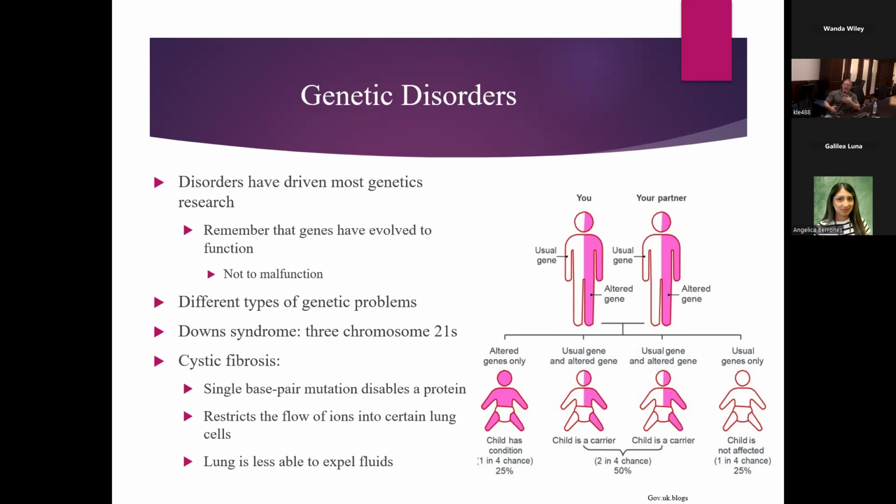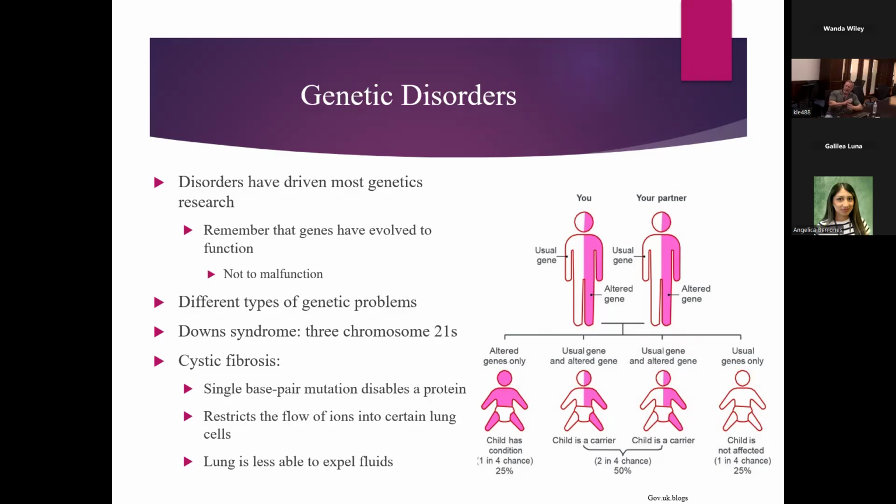If the flow of ions is altered coming in and out of a cell, this is going to have a dramatic impact on not only how the cell functions, but the flow of ions inside and outside of cells changes the electrical field of that cell. And when that change occurs, that change in the electrical field of the cell is going to cause the cell to restrict other things from coming in. And so things that the cell should normally be able to ingest or bring in now can't come in because of that single base pair mutation that's disabled the protein that's used to regulate how ions come inside of lung cells.